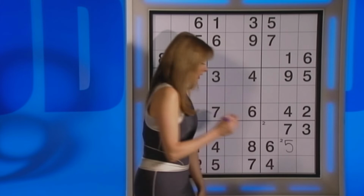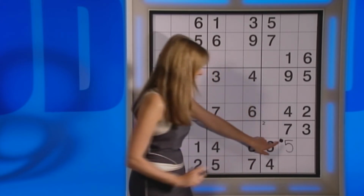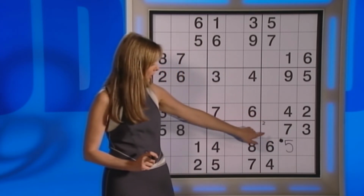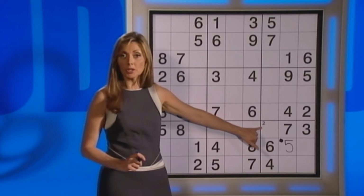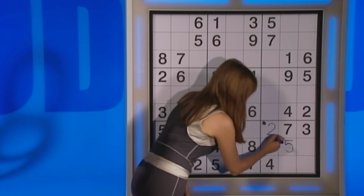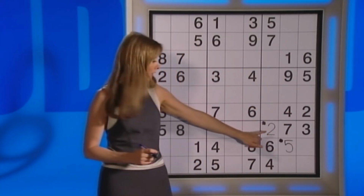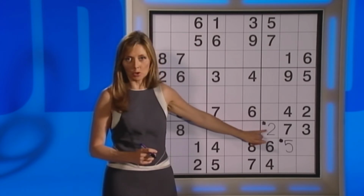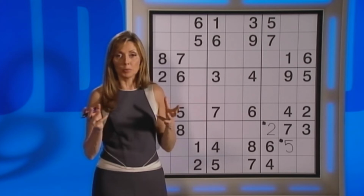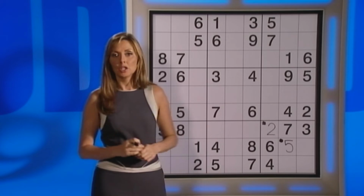At this point, I rub out, because you should use pencil really, that little tiny number 2 as an option. That means if you look at the grid now, there's only one place where a number 2 will fit. So you can write that in immediately. Of course, by slicing and dicing, again, you could have found that number 2 fits there, but this speeds you up tremendously. So writing options where you have just 2 or 3 boxes available to you is a lovely and fast method to use to speed up your Sudoku.